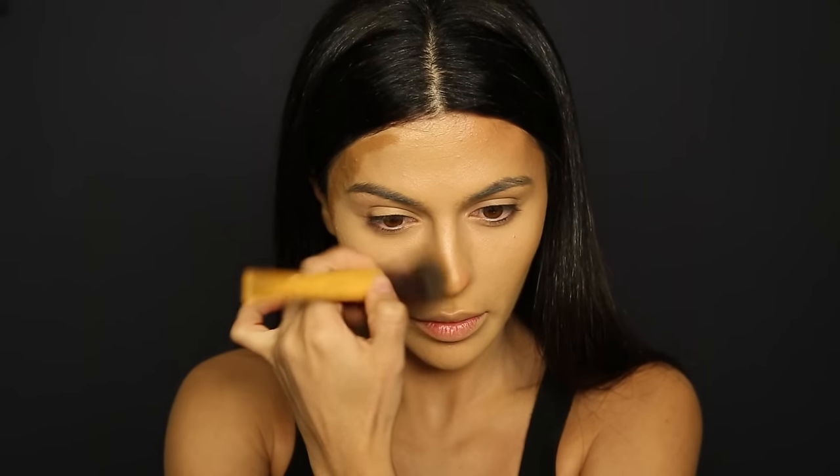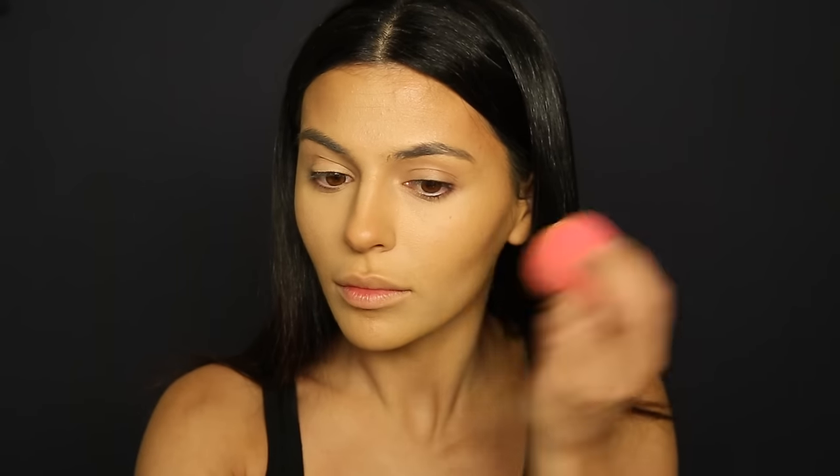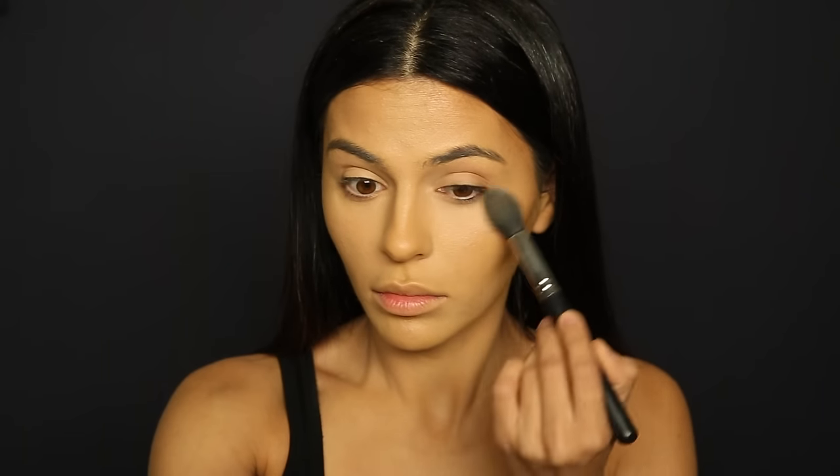To blend out my nose I usually use a combination of the brush and my finger just to get a nice precise contour. To soften up the contour once I'm done blending with the brush, I'm going to go back in with whatever foundation is left on my beauty blender and go around the borders of the contour to blend them out even more. To set, I'm using one of my favorites — the Laura Mercier Translucent Loose Powder — going in with my Morphe brush and setting everywhere I applied concealer.